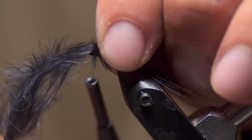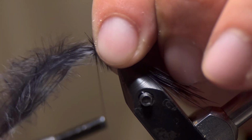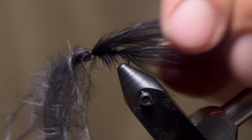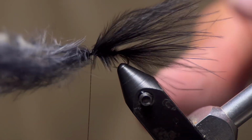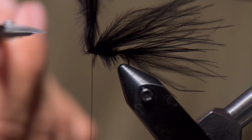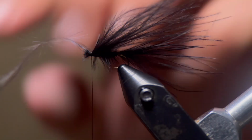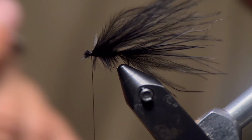This leech might look like it's a little bit longer than it actually is, but it's really not. You really want to keep this sparse. You don't want it to be super long. I'm just going to tie that in, give a couple hard wraps, then trim that excess off. Make sure you get all of that.